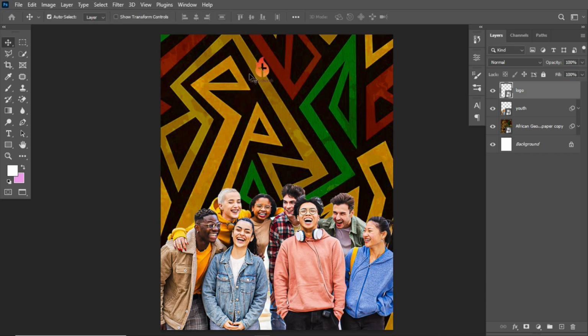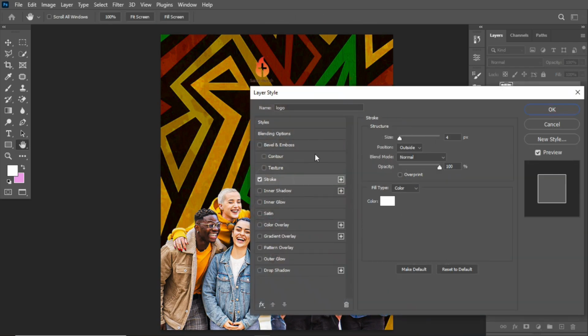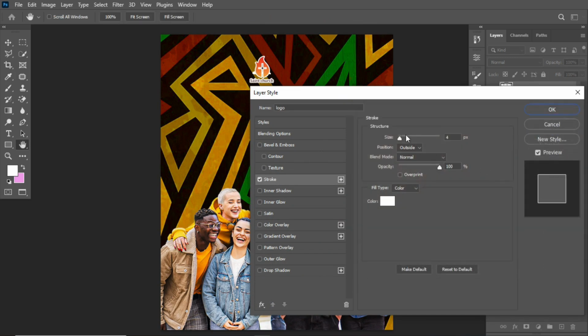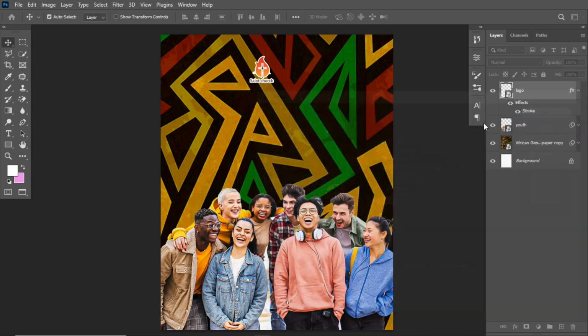Now for this to actually stand out on this background, take note the background is a very dark background. To create that feel of contrast, all you have to do is double click on it. The layer style will come up, and apply a stroke with a white fill, to be precise. Set this as follows and leave other settings the way they are, and you can click OK. Now you can see this is without the stroke and this is with the stroke. You can actually see the logo perfectly well. That is the power of contrast in terms of color usage.